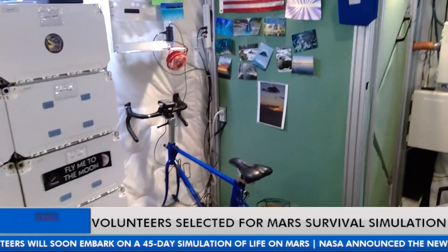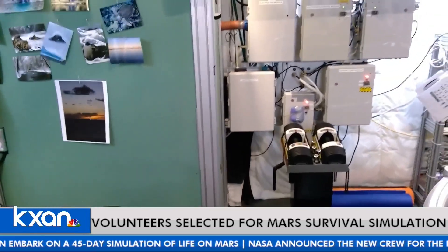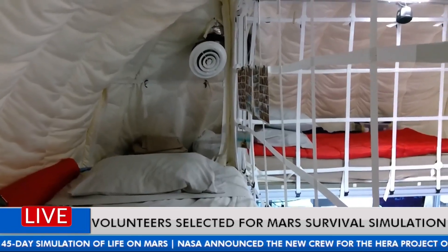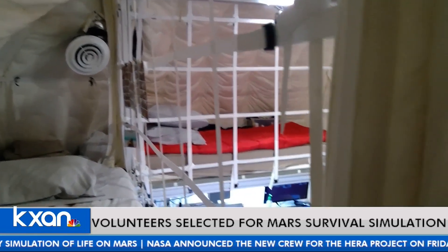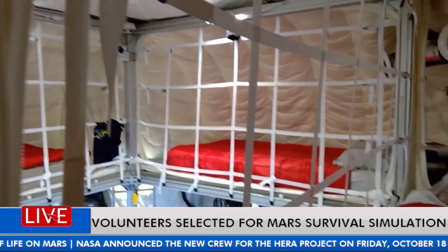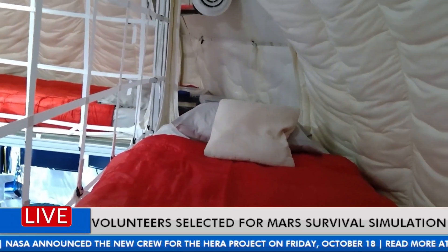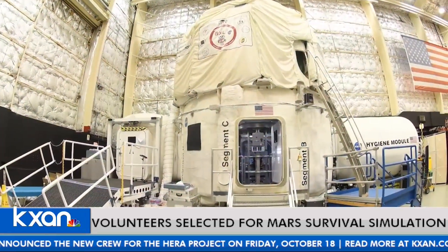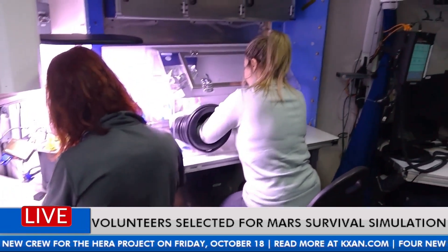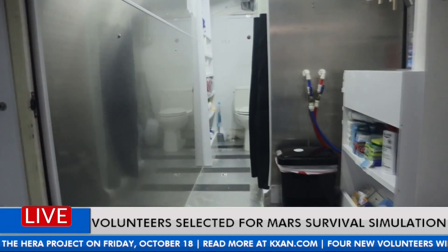The atmosphere is different, the environment's different, and gravity on Mars is less than gravity on Earth. You're going to experience muscle loss, bone loss — the bone density you have currently is going to decrease over time. Humans will have to adapt to that. It's not as big of a difference as staying on the International Space Station for six, seven, eight months. But you do have to travel to Mars, which is a six-month journey — so six months there on low gravity, time on Mars, and then six months back. We're talking about a full-year trip. And that's an impact on the human body that staying in this facility, in Earth's atmosphere with Earth's gravity, does not replicate.